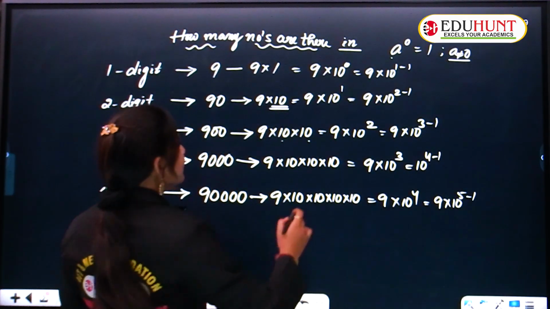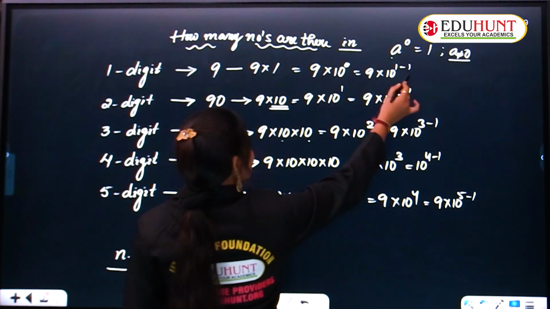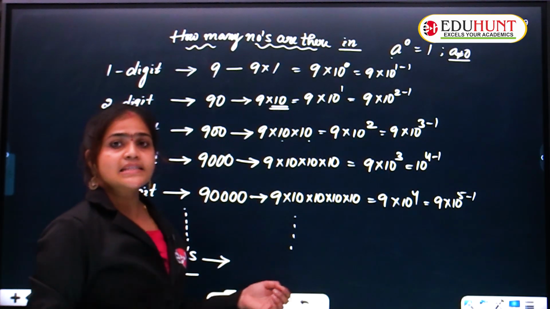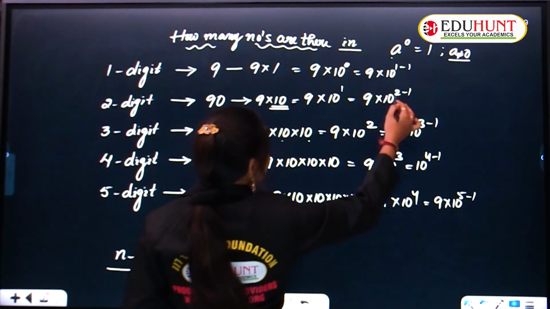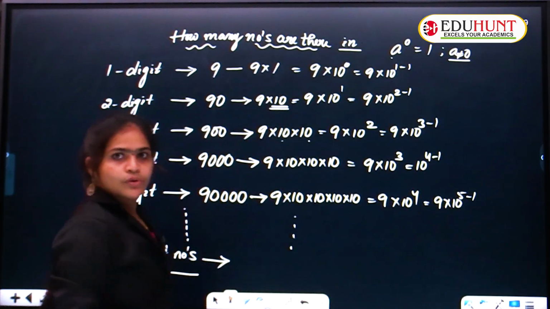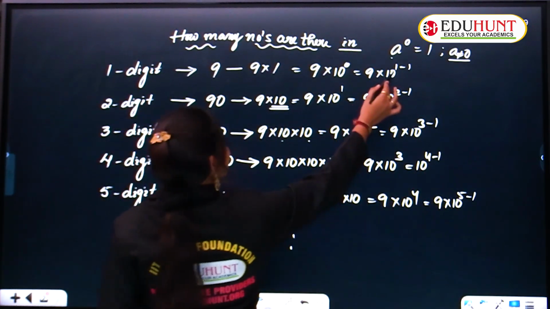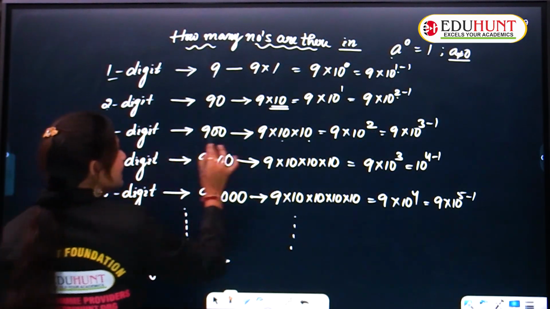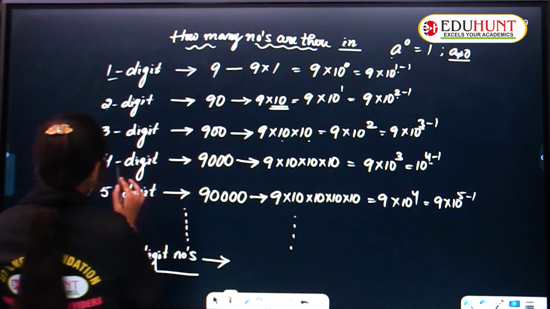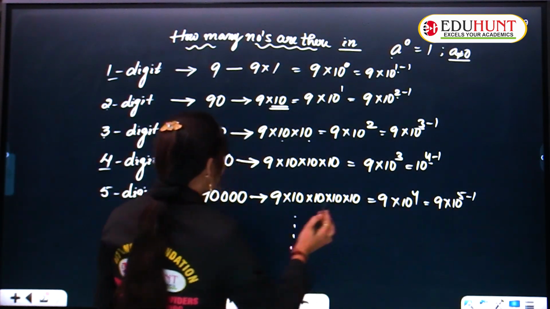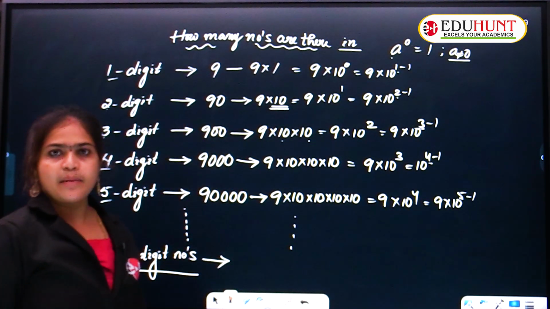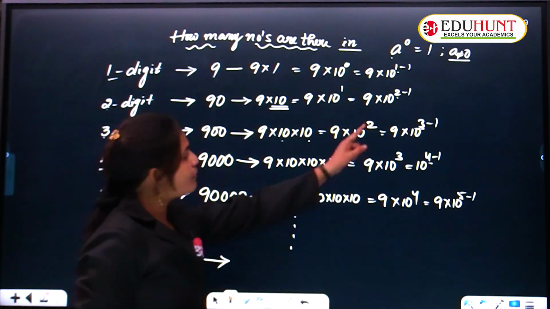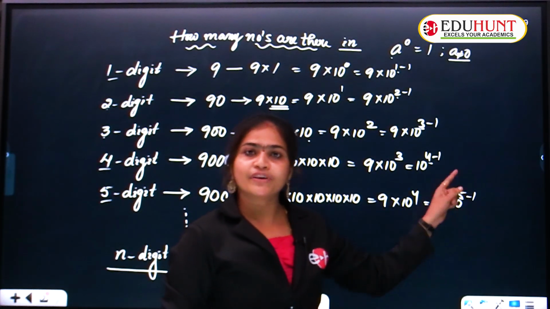Children, just observe that here 1 minus 1, minus 1, minus 1, minus 1 is common. Where we can see the difference is here: 1, 2, 3, 4, 5. What are those numbers? Here 1 means a 1 digit number. Here 2 means a 2 digit number. Here 3 means a 3 digit number. Here a 4 digit number. Here a 5 digit number. Am I clear? And so on. Finally, here 1, 2, 3, 4 are the number of digits.